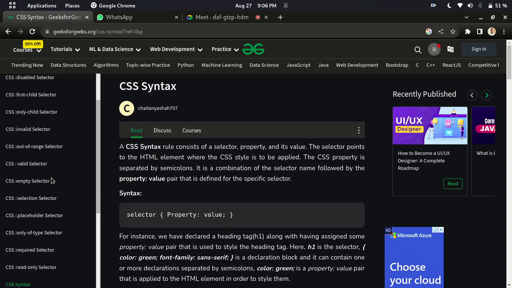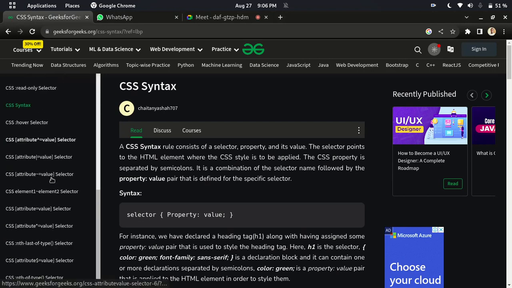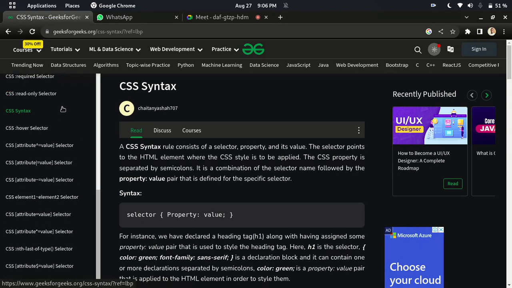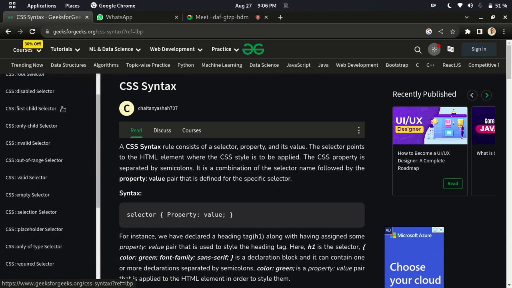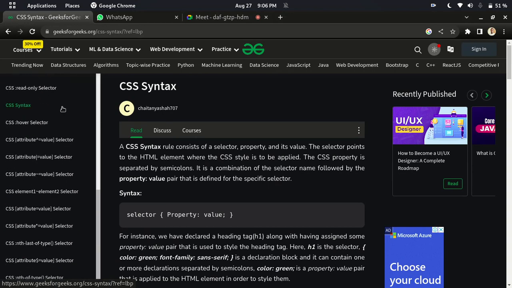If you look at this place, we have so many selectors, and if you master one of them, when it gets to JavaScript, there are some you can also use. For example, in JavaScript there's something called querySelector.